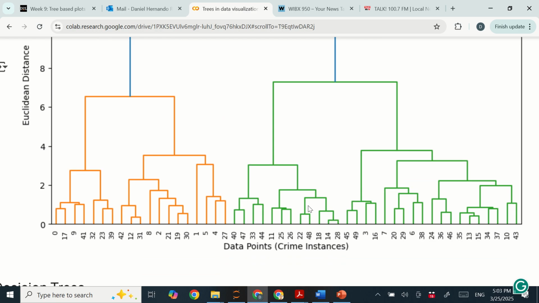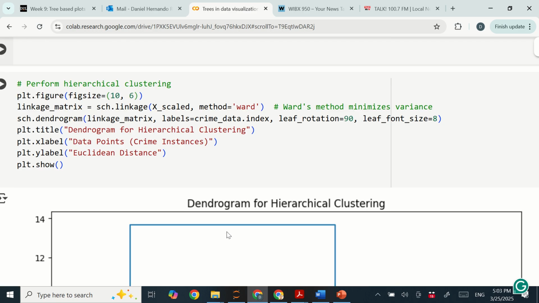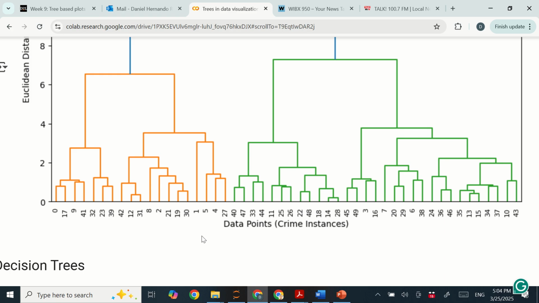Okay, so in the x-axis, these numbers, like 0 and 17, are just the row ID. It's just the number of the row in your data set. So 0 means the first position, 17 is position 18, that's it. So these are pretty much the states. One of these numbers is New York, another is California, and so on. You can check your data set if you want, and you will see which number is each state.